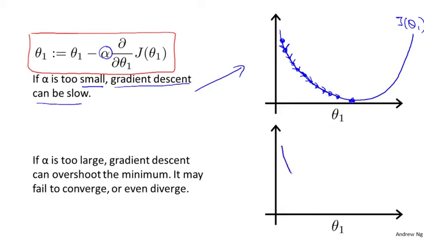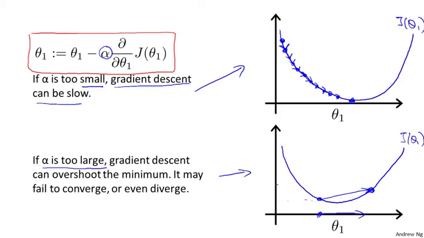So here's my function j of theta. Turns out if alpha is too large, then gradient descent can overshoot the minimum and may even fail to converge or even diverge. So here's what I mean. Let's say I start off theta there. It's actually pretty close to the minimum. So the derivative points to the right, but if alpha is too big, I'm going to take a huge step. Maybe I'll take a huge step like that. Right? So I end up taking a huge step. And now my cost function has actually gotten worse, because I start off with this value, but now my value has actually gotten worse.